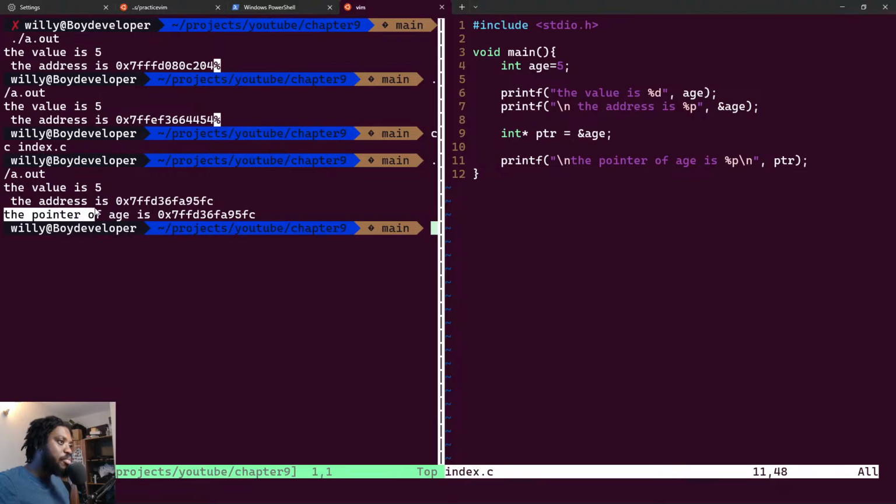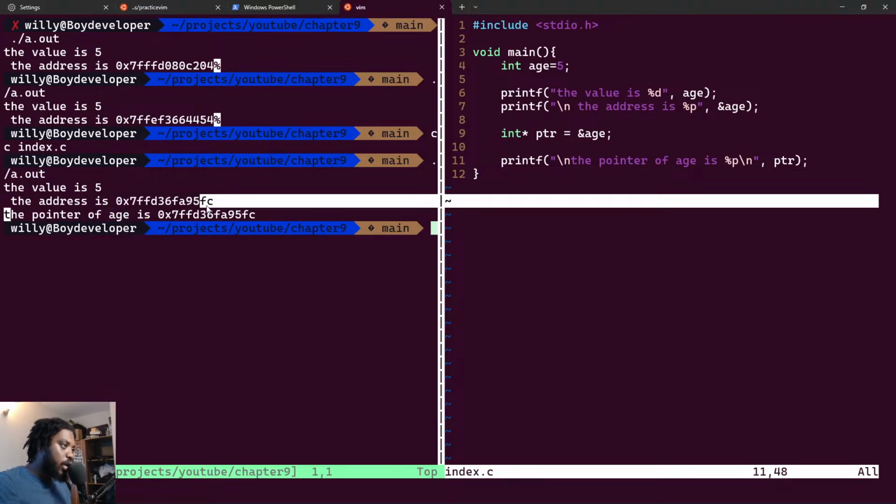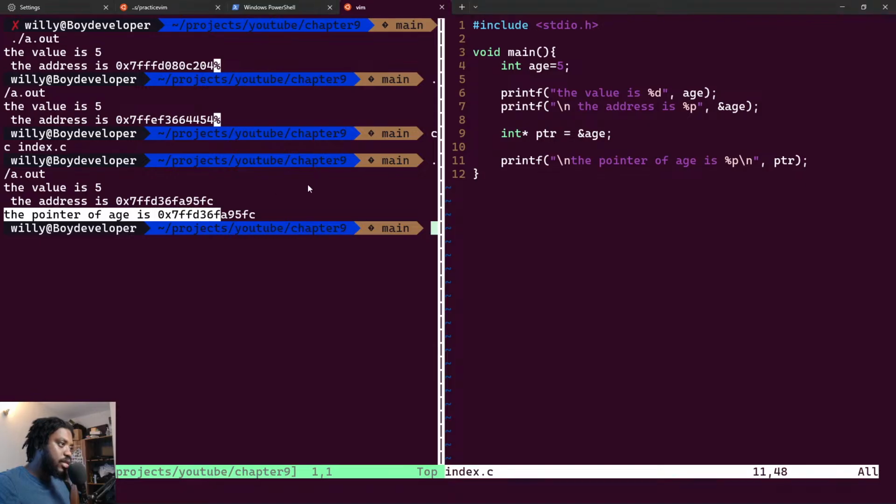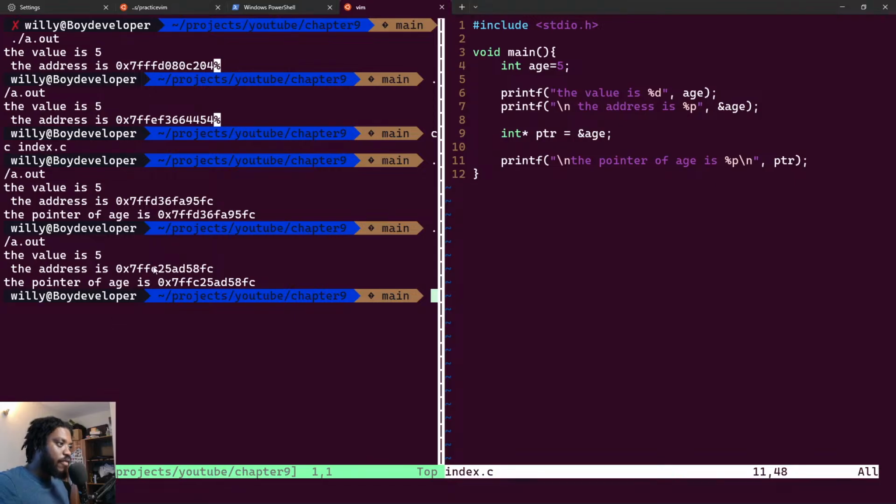And now we have the pointer that we just created like this, which also stores the memory address of this variable here, right? It's going to be the same, but whenever this changes, this will also change and give it a new variable.